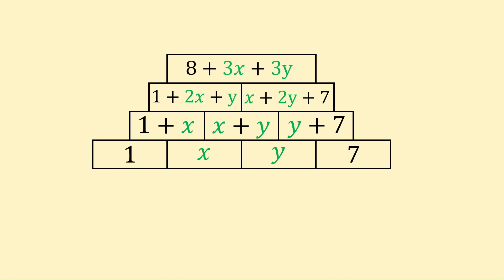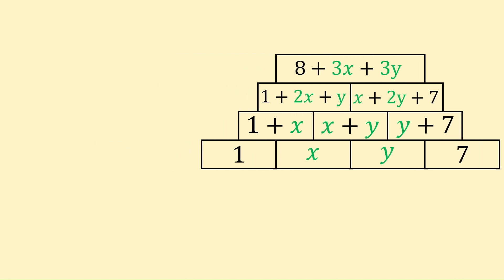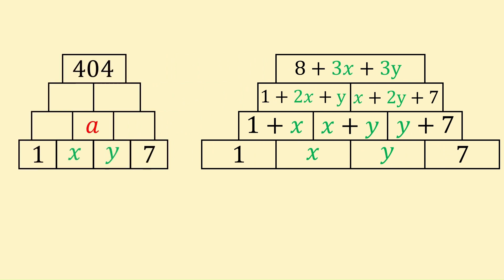Now we've gone from just the bottom row to the entire pyramid in terms of a number, x or y. If we pull up our initial pyramid, we can compare the blocks to form two equations. First, A in the left pyramid is equal to x plus y in the pyramid on the right.